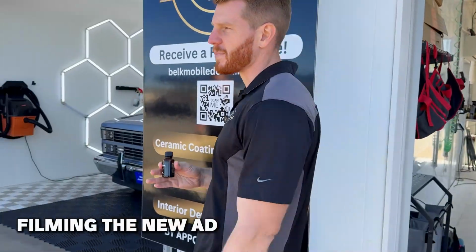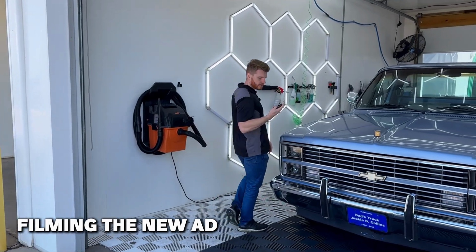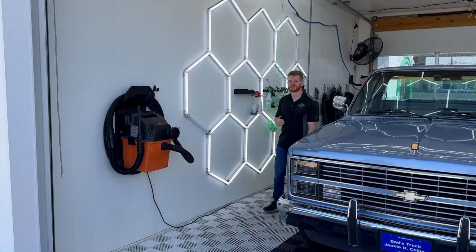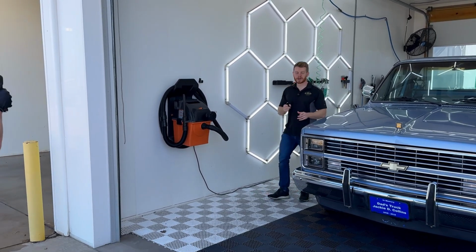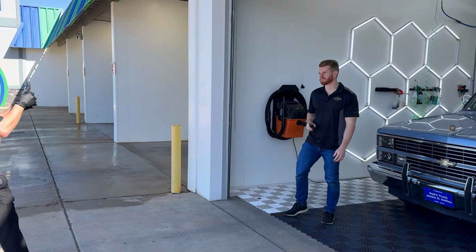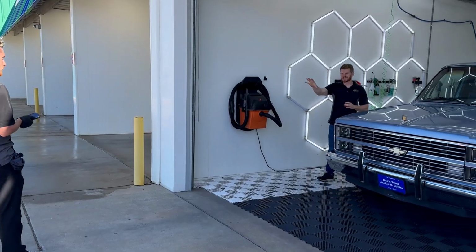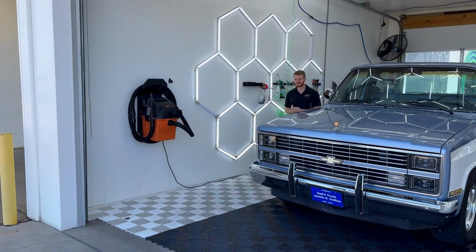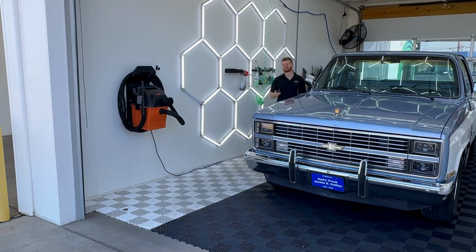It's always good to hold something, right, Blake? Gotta hold something. It helps their attention span. Yeah. If you just dropped a few grand on a new paint job, don't let it fade. Protect it with a ceramic coating. And it zooms in super close on the bottle. You know what I'm saying? I'll hold it out like this.